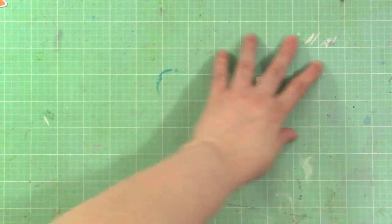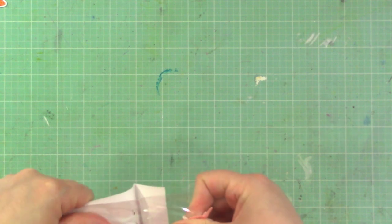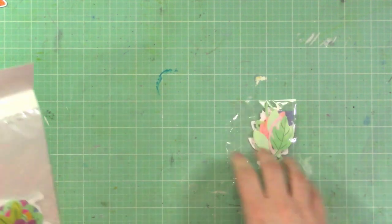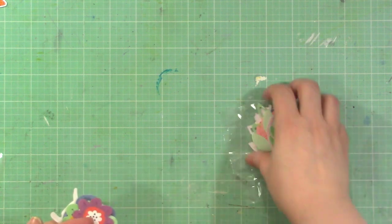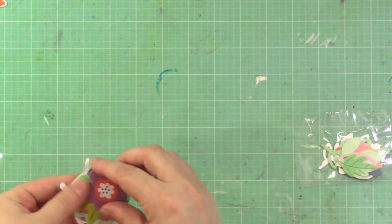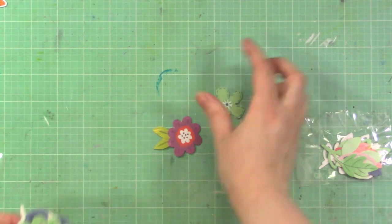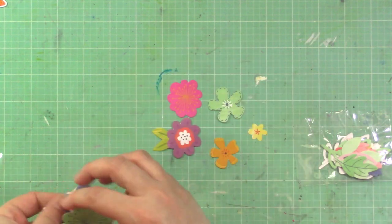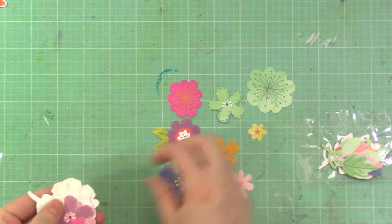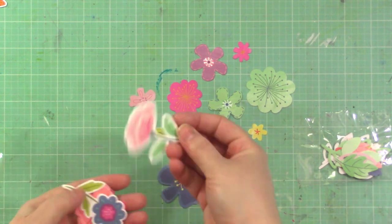And then we have the floral die cuts, which come in the embellishment add-on. Is that the one it comes in, I think? The embellishment kit. Okay. Let's take a look at whatever one opened first. So the top one has leaves, and then the second one has flowers. So there's all these little, we'll just set them all out here. I love these colors. I think they're just really pretty. Very gorgeous. All the colors of the rainbow.